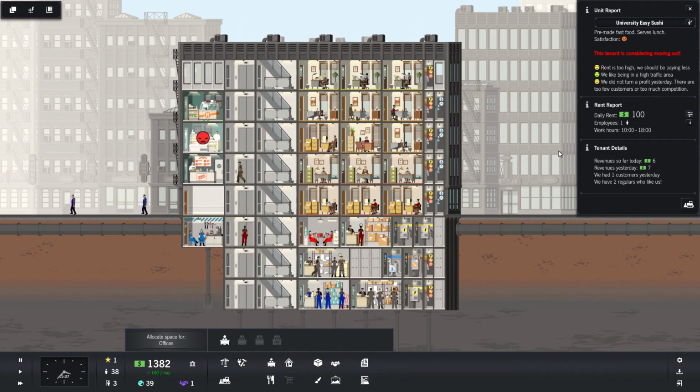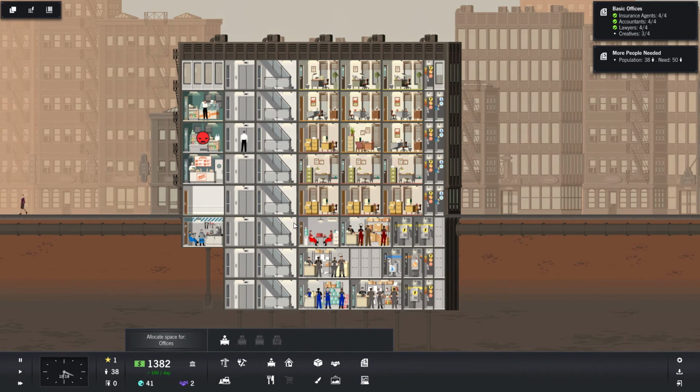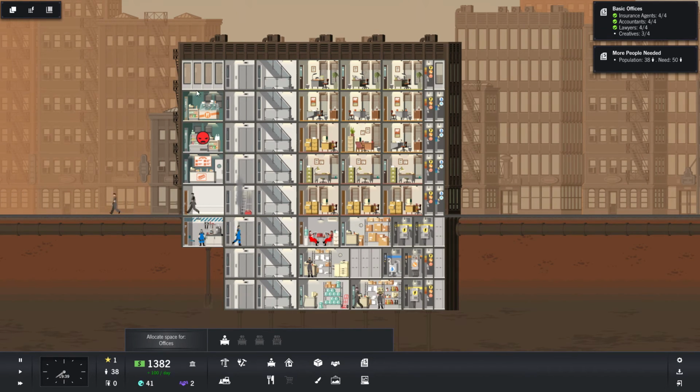Why is your rent too high? You pay me $100 a day, and you're not charging a profit. All right, well, you know what? I guess we'll lower your rent. There you go. Does that make you happy? Are you happy now? Okay, you're happy now. Perfect. So I think he's unhappy because he's between these 2 restaurants, and it's just competition, and so people aren't gonna go to him.